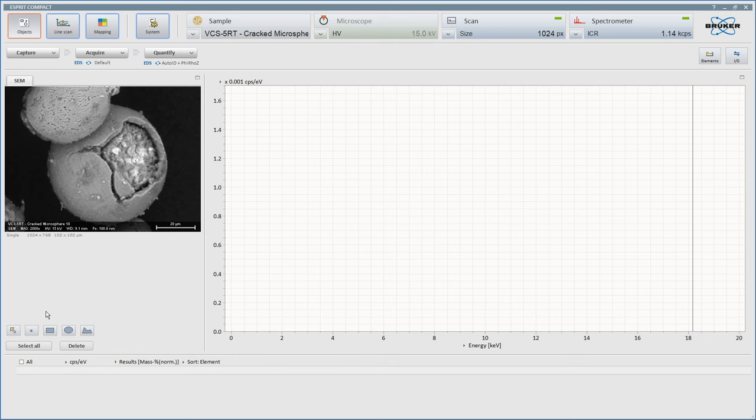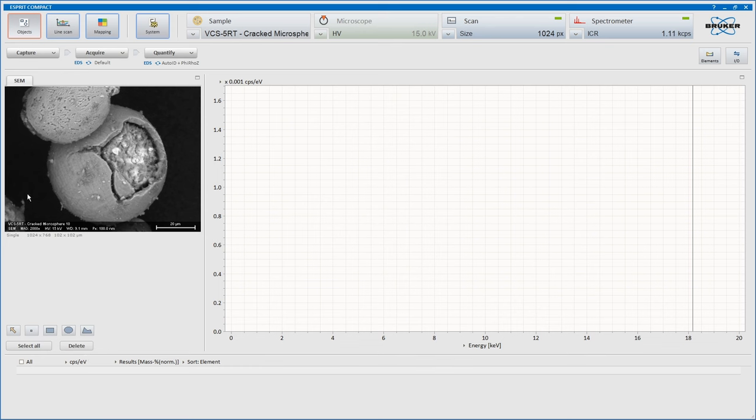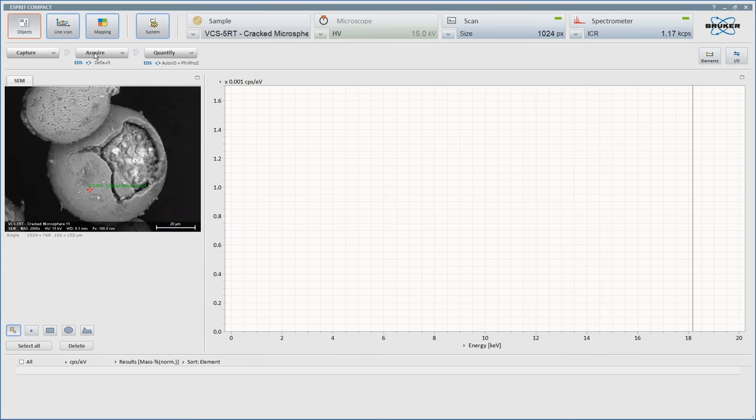So we want to sample again, and we're going to have this on mass normalization, which is good. There we go, mass concentration normalization. And we will take a spot sample. Hopefully we'll get a good reading, say here. Let's capture that, see what we get. We will acquire.